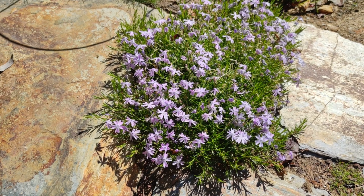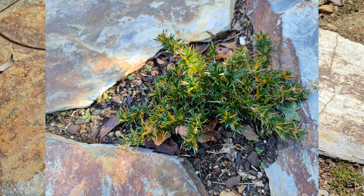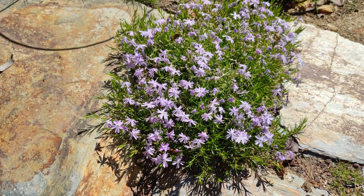Now this plant remains evergreen all year around, although in the cold of the winter it looks more like a fossilised evergreen and a bit twiggy, but when spring comes round it fluffs out and it really does fluff out. It looks absolutely gorgeous and soft and it puts on the most glorious display of flowers. This one is now past its best, well past its best, but at its best there are so many flowers you can't even see the leaves.